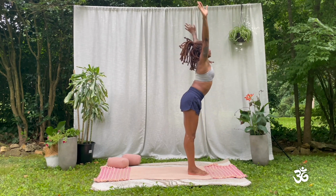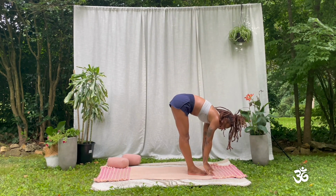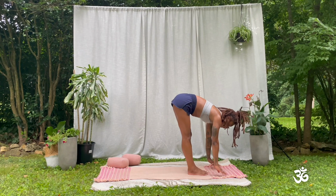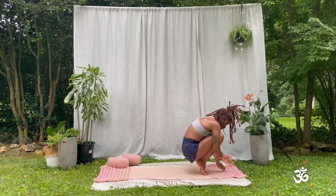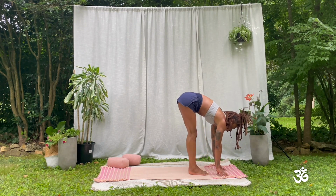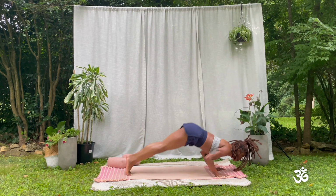Exhale, fold. Big dive. Inhale, halfway lift. Exhale, squat and curl, sink in, roll into your ball. Inhale, halfway lift, lengthen again. Exhale, high to low plank.